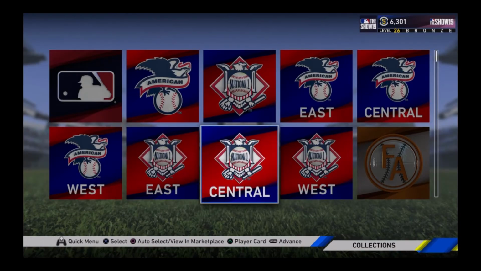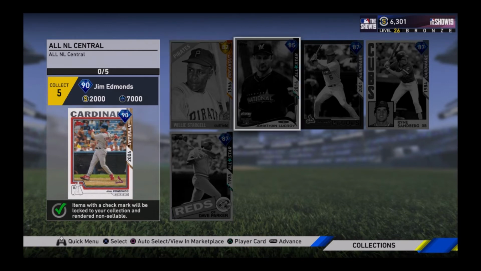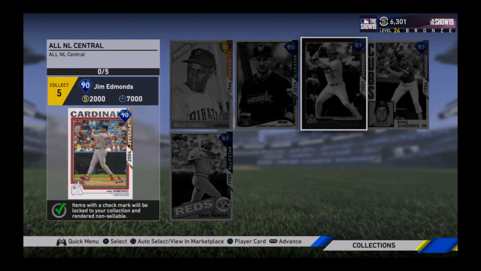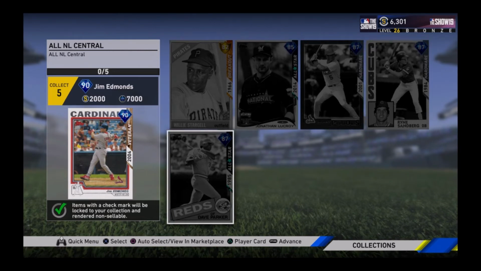And then coming over to the National League Central, which is the 2nd division in the National League, we have 5 more teams. We have the Pirates, the Brewers, the Cardinals, the Cubs, and the Reds. So you're going to have to collect every single card from each one of those teams to get this 82 Willie Stargell, 85 Jonathan Lucroy, 87 Albert Pujols, 87 Ryne Sandberg, and 87 Dave Parker.